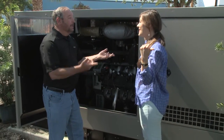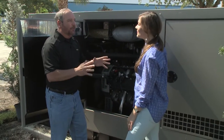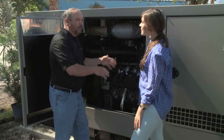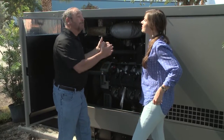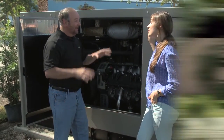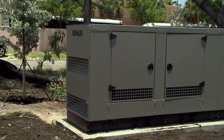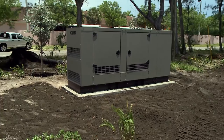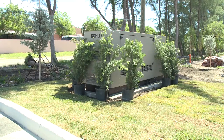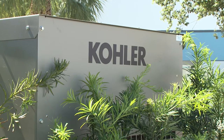Everyone in this corporate office will be getting coffee when there's no coffee anywhere else in the city. But jokes aside, this is a serious point: once you have standby power — whether residential or commercial — you become a safe haven and can help people in your neighborhood. With the Kohler automatic generator in place and Forever Green adding the finishing touch by planting bushes and laying sod around the backup power site, we truly have green energy lying in wait amidst a green landscape.